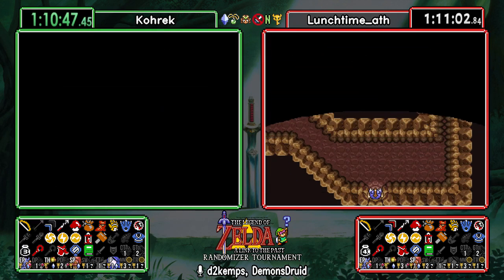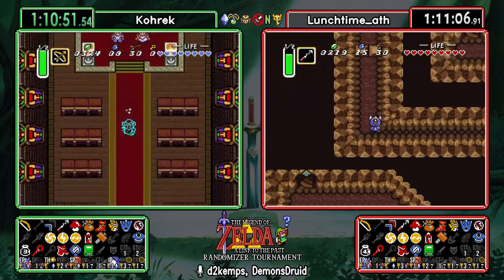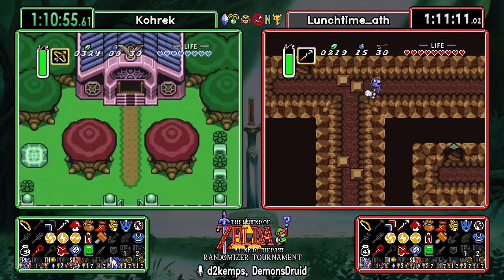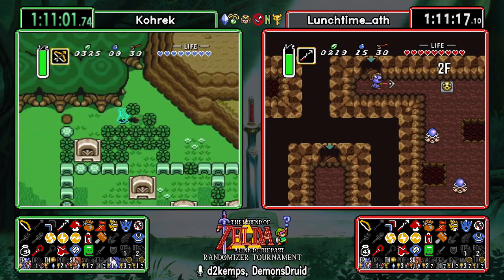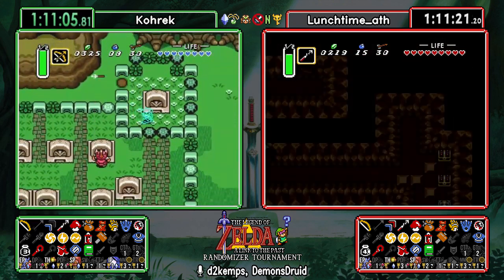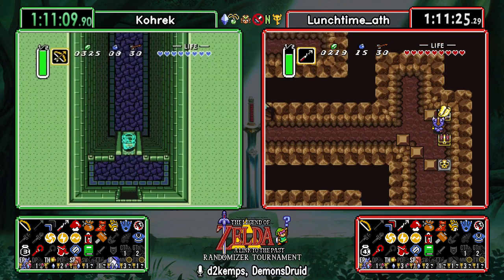But yeah, Dark Death Mountain. Pretty high preponderance of items and the ability to dip into Turtle Rock if you want. This makes a lot of sense. We also have the cape, so that puts half magic, so that puts Spike Cave very, very, very in logic right now.